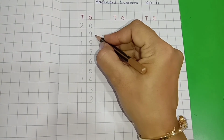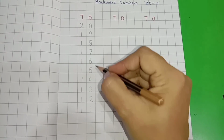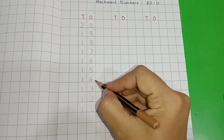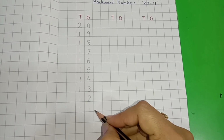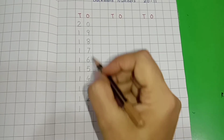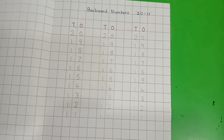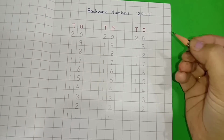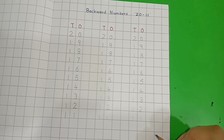20, 19, 18, 17, 16, 15, 14, 13, 12, 11, and we will touch all the numbers on the bottom blue line and write. See kids, in this way you will write backward numbers 20 to 11 three times in your Max notebook.